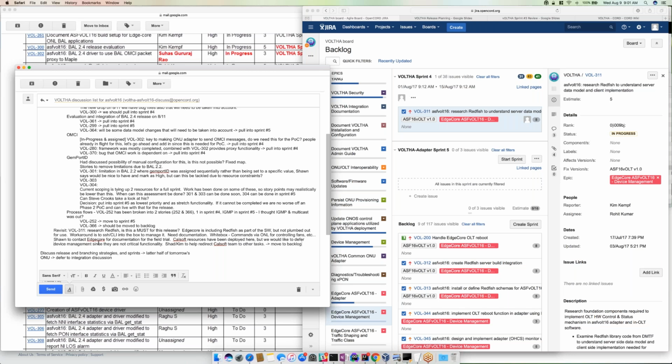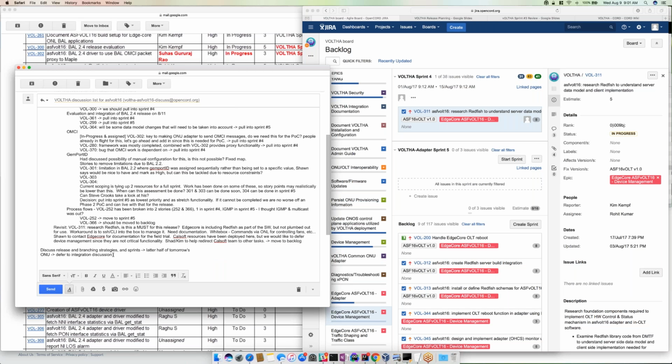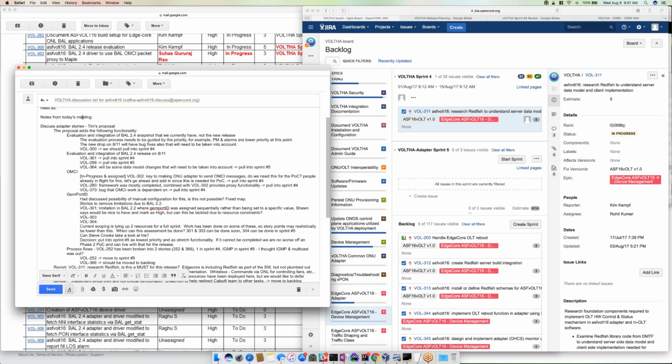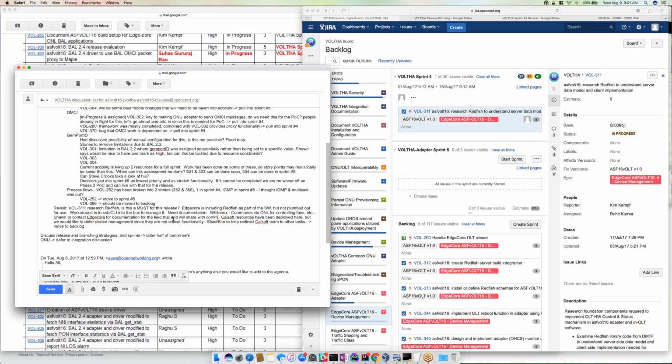So what we'll do after this is, it's 9 o'clock, I think we're done for the day, and we have some additional agenda topics for tomorrow's meeting. I'll add it to the agenda for tomorrow. I'll go through and make the changes to JIRA that we've noted here. Sean, can you forward any documentation related to that Redfish control to the community? If I get anything, or if anybody has something, share it with me directly. If you already have something, share it with me too. I'll work with Edgecore. Yes, I will forward it.